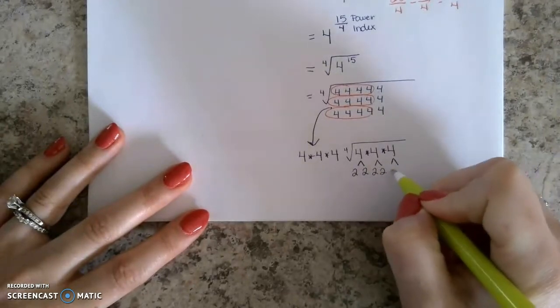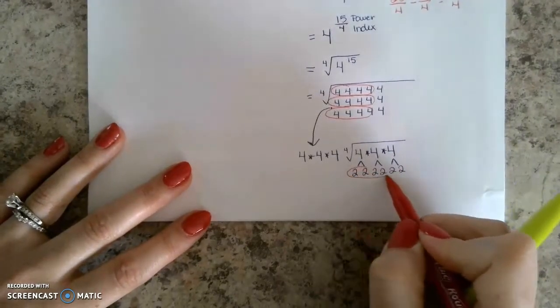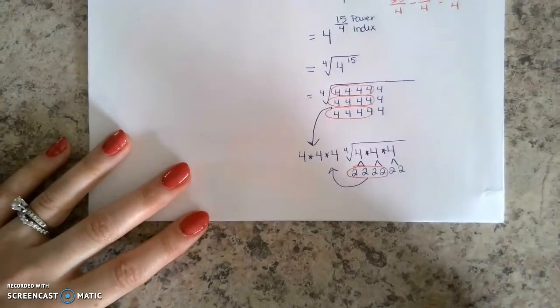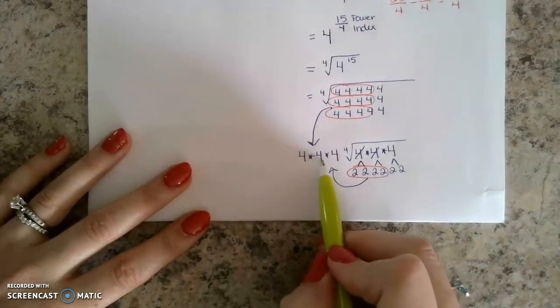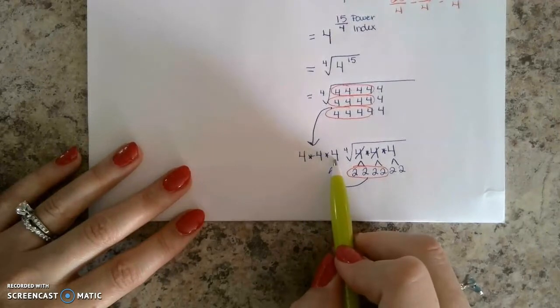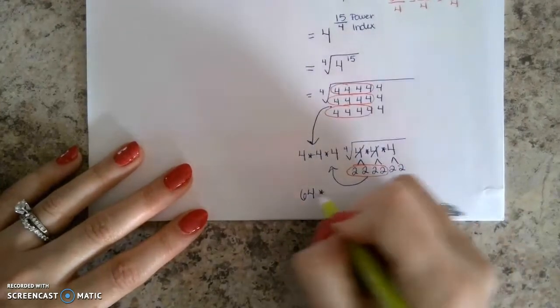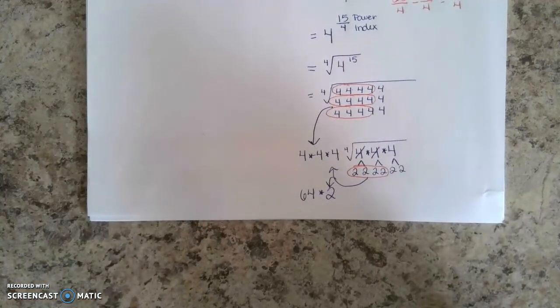2 times 2 for each of these. And taking a look, now I have another group of 4 that I'm going to bring with me on the outside. So these are now broken up. So 4 times 4 will get me 16, times 4 gets me 64. And now I'm also going to multiply that by this group of 2. I'm going to bring that group of 2 with me right there.